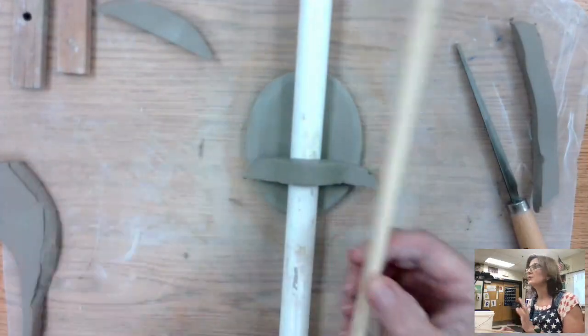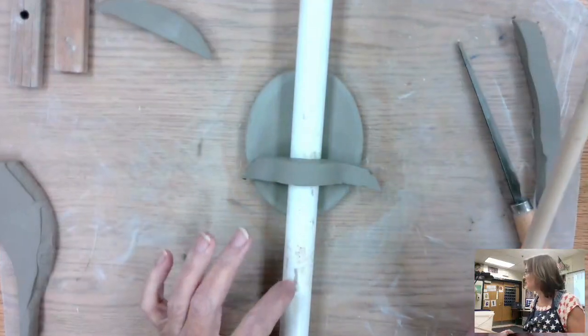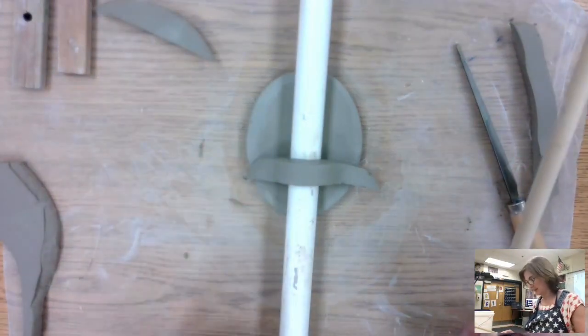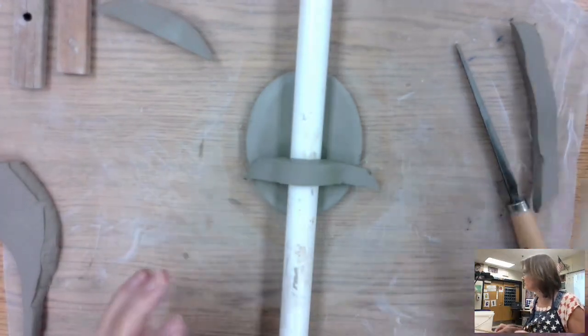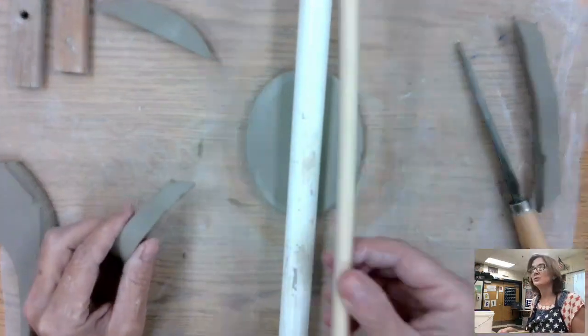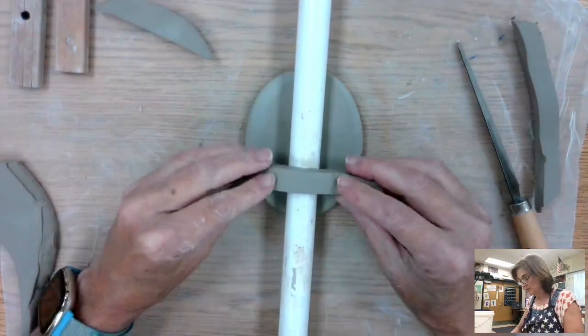So if you're doing kind of a standing totem, use this piece of PVC pipe, and I'll actually put a little bit of text on it. I'll put a sharpie on it to say what it's for. And if you're doing a string, then you could use the smaller one. So I'll use this as an example.